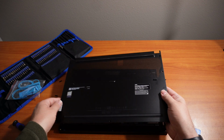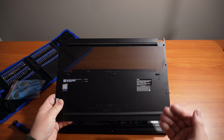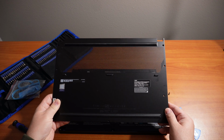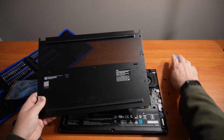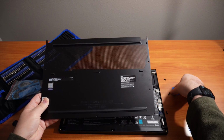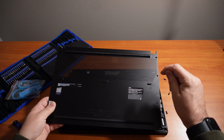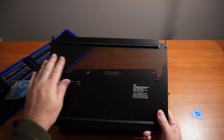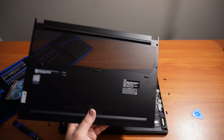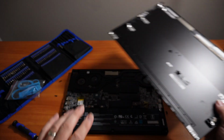Let's go ahead and pick this up. And I will tell you that once I got the screws off, trying to get this away from the actual chassis was a little bit of a bear. I did use my little guitar picks, and with a little patience, eventually it did lift off. You can see the grills here for air intake. Alright, we'll set that off to the side.